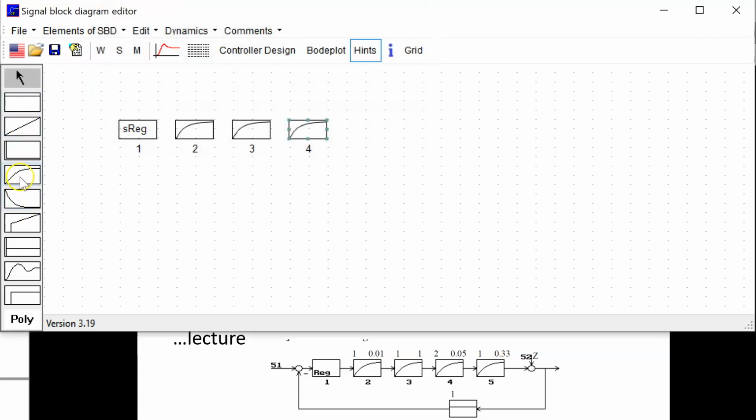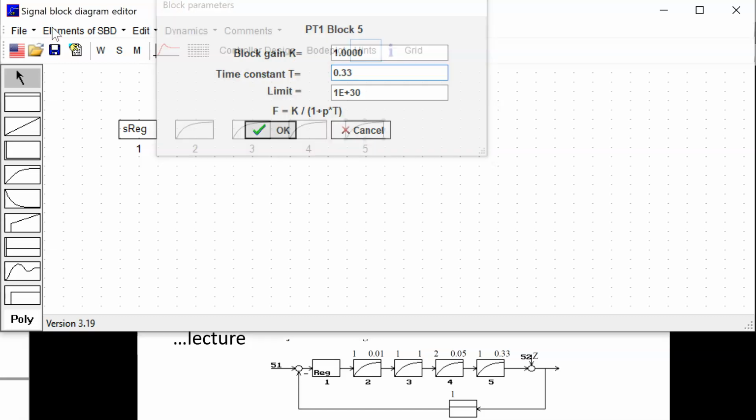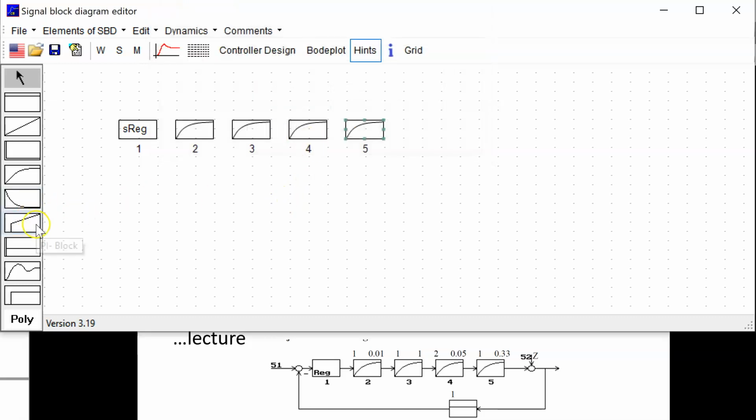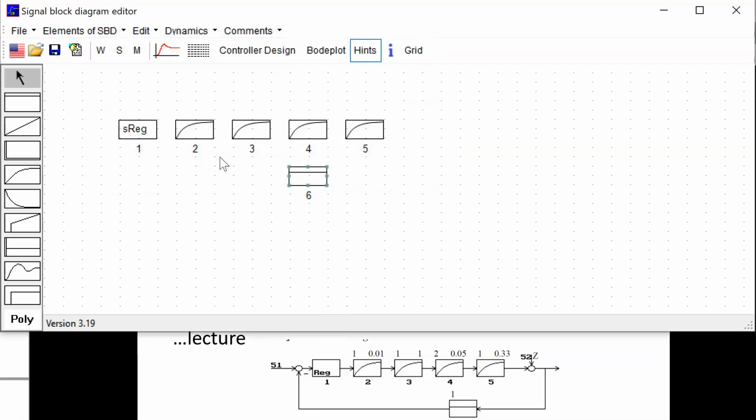And finally a fourth PT1 with gain 1 and time constant 0.33. Okay, there is a P block in the background. Why not do this? I put here a P block. The gain is 1, so this has really no effect, but I of course can do the job.